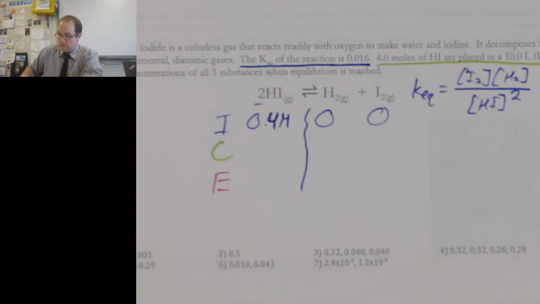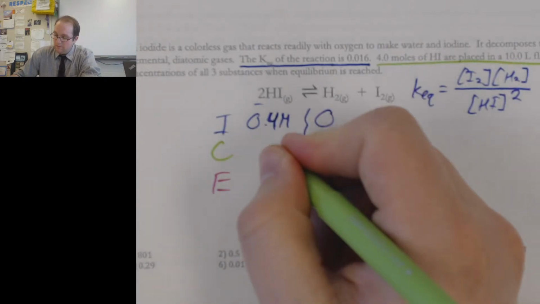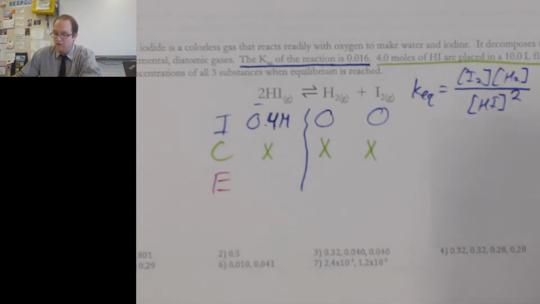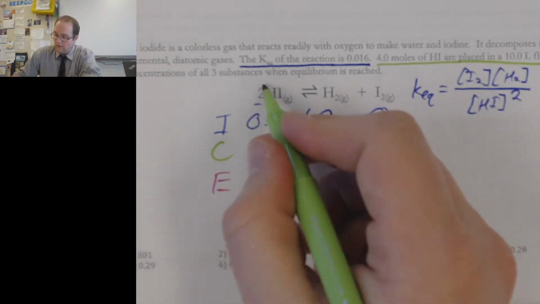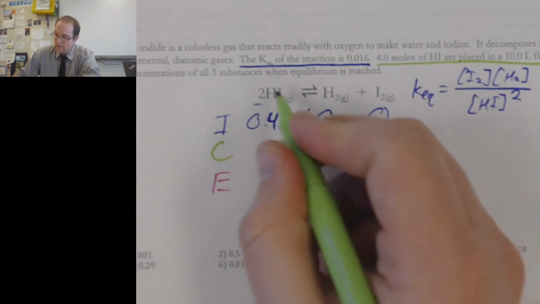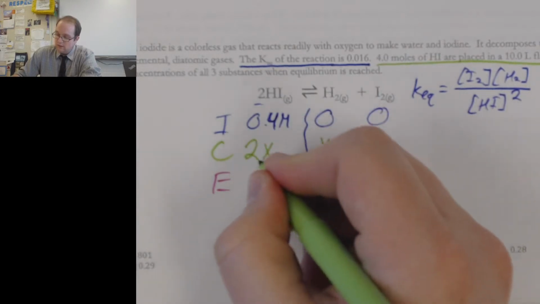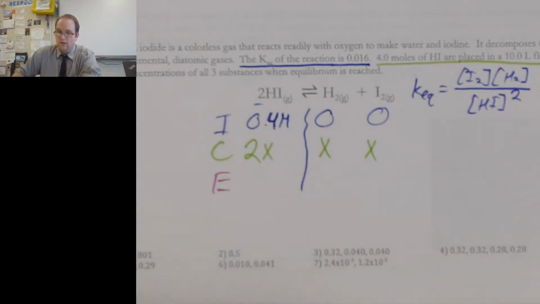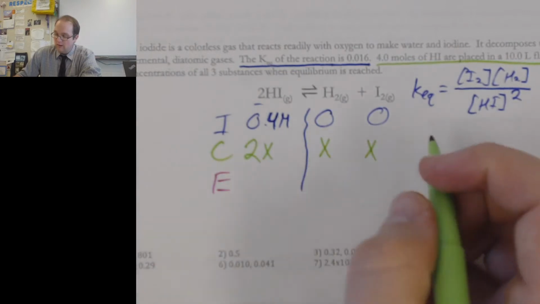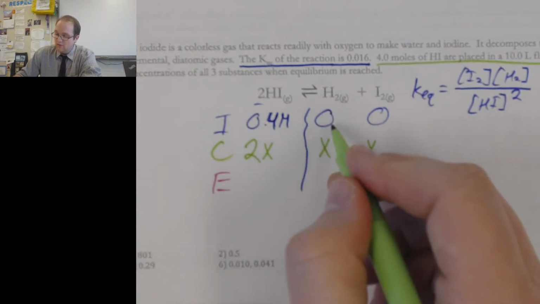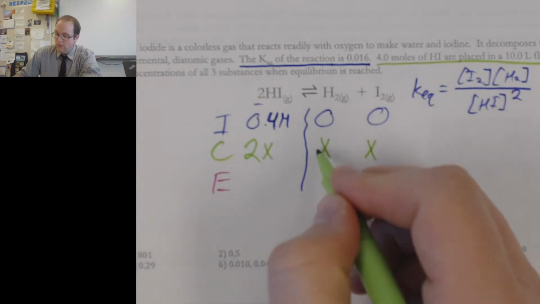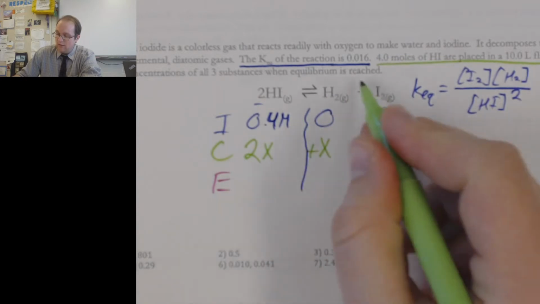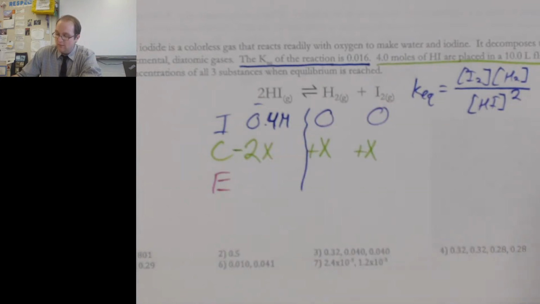That's where this change comes into play. Remember that I'm going to represent these all with an x. I do not know how much they are just yet. And you're going to want to think about, hey, this is being used twice as fast as these other two because its coefficient is 2. So I'm going to put a coefficient 2 out in front. Lastly, you want to think about, am I gaining or losing these? I do have some common mistakes with these, but I would notice that I've got 0 for H2. So how would I lose any of this? I would make sure that I would be adding my amounts to my product side and subtracting from my reactant side.